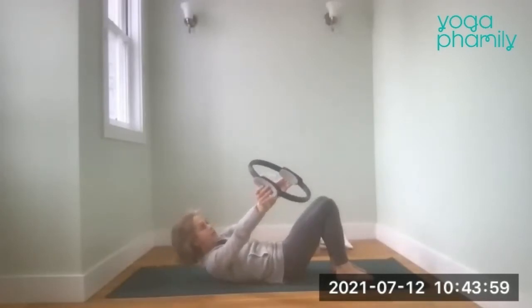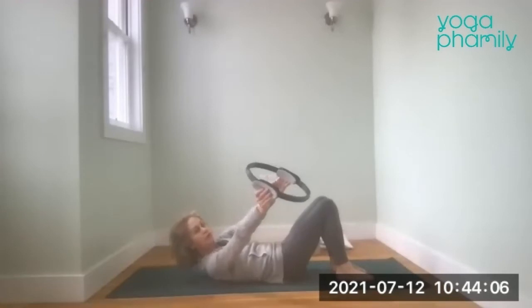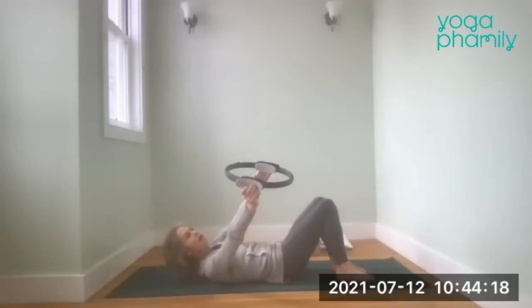Now, as you pulse that ring up, clearly that left shoulder blade is off the ground. Can you get the right shoulder off the ground too? Now, when we do that, the left hip wants to come with. Oh, you have to keep those hip points pointing straight up. Yeah, so what are you using? You're using that upper quadrant of the left side of your body.